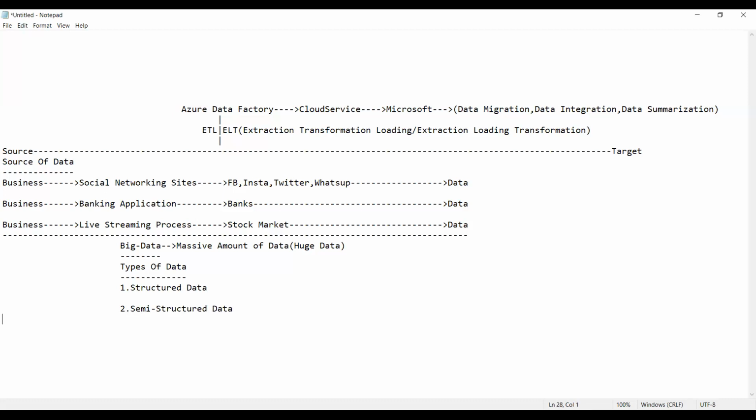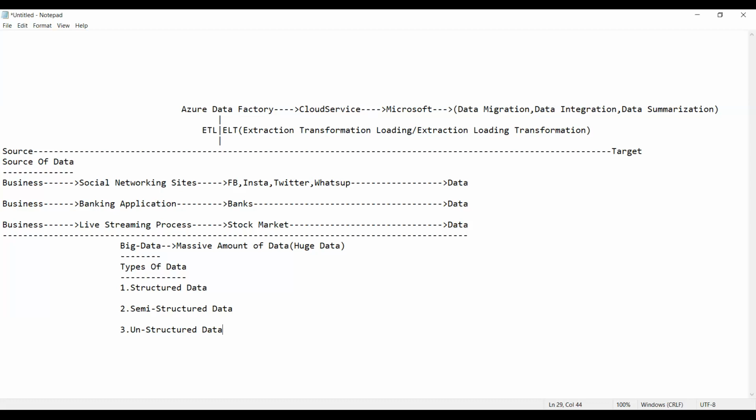The next one is unstructured data. So these are the three types of data we can have: structured data, semi-structured data, and unstructured data.